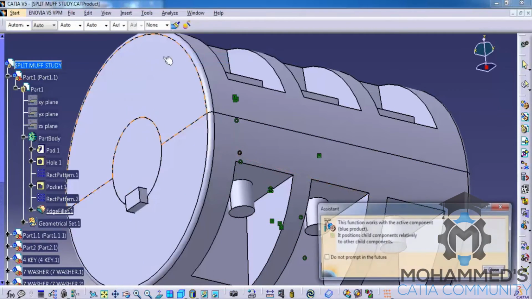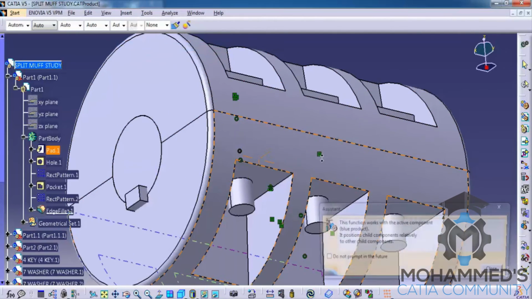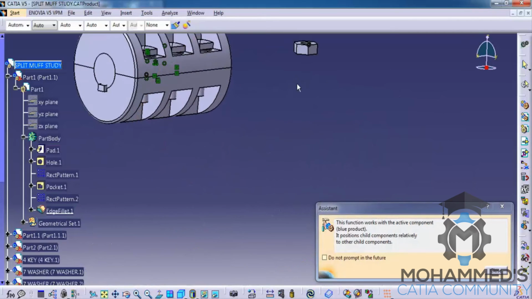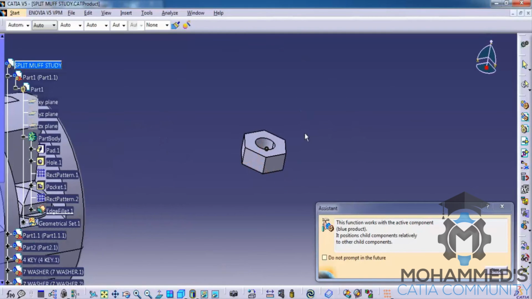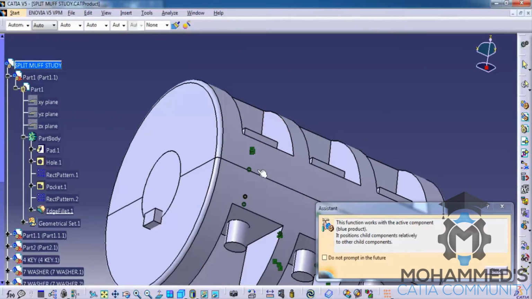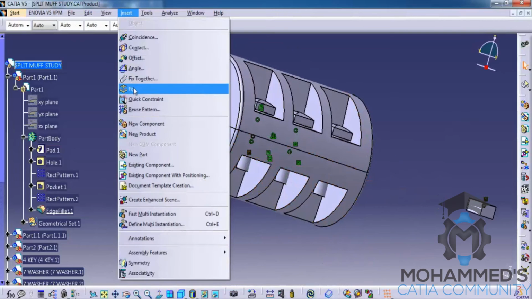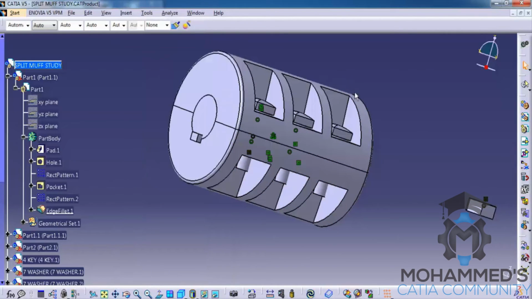Now use the contact constraint, go inside this and go for update.